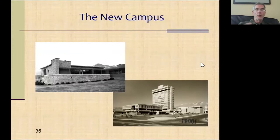So those buildings that the university acquired from Fort Douglas were obviously critical. They allowed the university to maintain its functions through this brief period following World War II. But what was more important was the land that was acquired, that 300 acres. Between 1950 and 1971, the university constructed over 75 buildings. That number includes University Village and the medical center, so it's a little inflated, if you will, but there was a significant number of buildings built on the 300 acres that the university acquired immediately after the war.